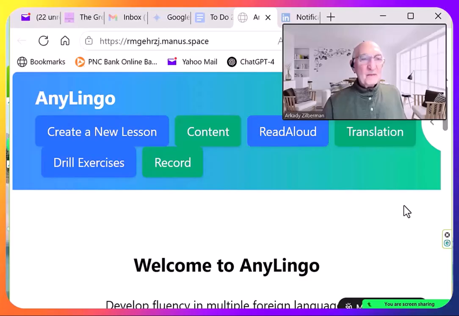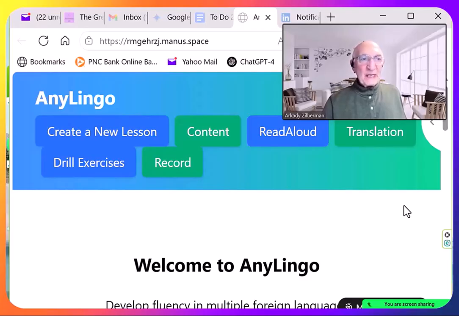We cannot expect much impact if we apply AI tools to teaching methods that are already outdated. AnyLingo offers a new approach that combines three revolutions. And now I will demonstrate how to use AnyLingo.